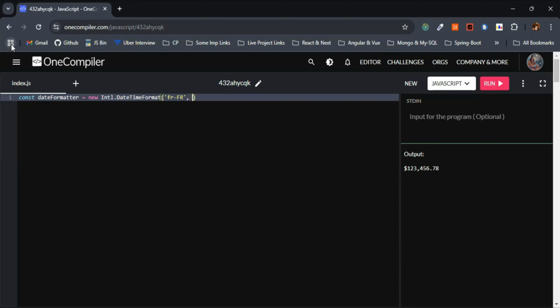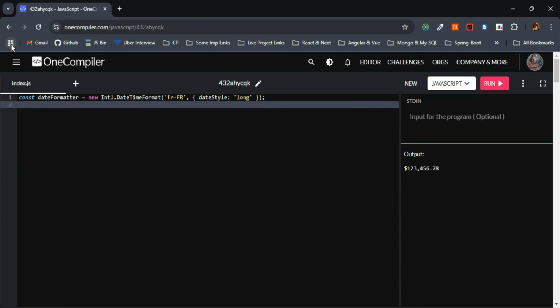Next, what I'll do within this one, let's make use of the dateStyle. So I'll just give here dateStyle. Let me set this one to long, within strings basically. So next, let's log something.